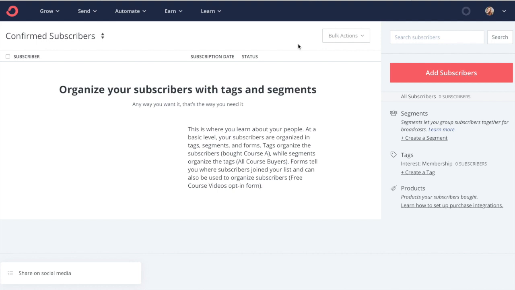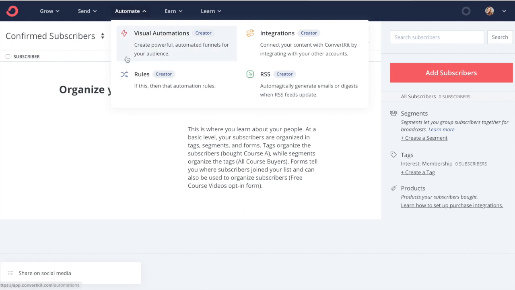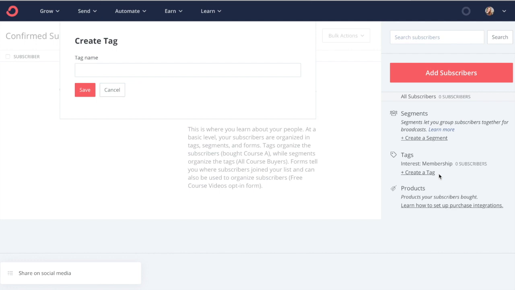The other thing I wanted to share in here is about segments and tags. So tags are going to be individual tags that you apply to your subscribers, either manually when you go into the subscribers page, you can add and remove tags, or it might happen going through an automation or from a rule. To create a tag, you just click the Create Tag button. And I like to organize my tags by classifying them from a general term into the specific. So let me show you what I mean.